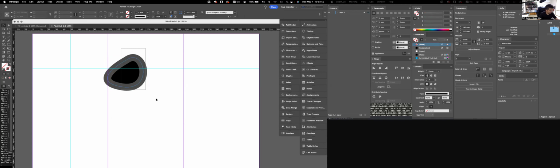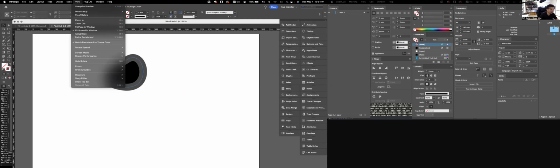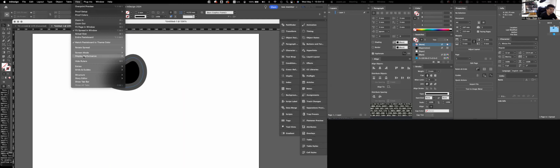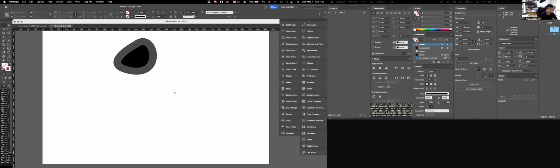It's showing the outline of the shape. If you hold Command apostrophe, it'll take away your guides. You go up to Window, and let's see, what am I looking for here? Oh, I'm sorry. We go to View. I always have mine set on a high quality display. However, that can slow down your computer if you have a lot of shapes. And then go to Extras, and you just want to hide your frame edges so you can see it as it will appear in your slideshow.